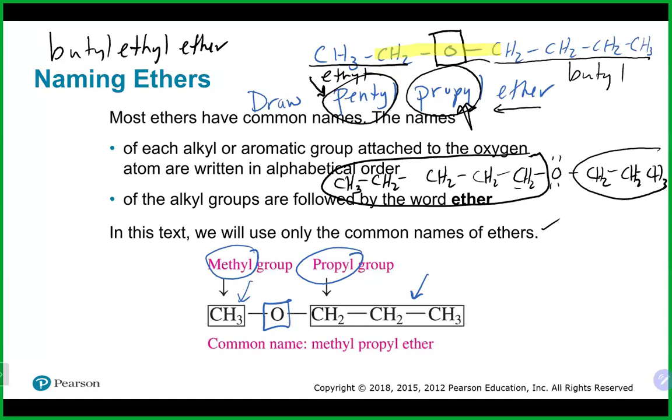And you have that benefit, like when we draw everything else, like if you want to call carbon 1 to the left or carbon 1 to the right, because you're drawing it, you have the option of whichever way you want to do it. Yeah. Other questions? All right, so those are ethers.